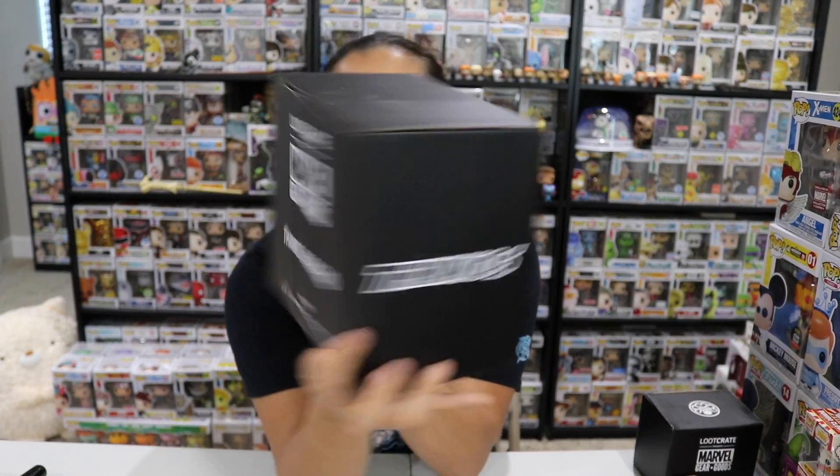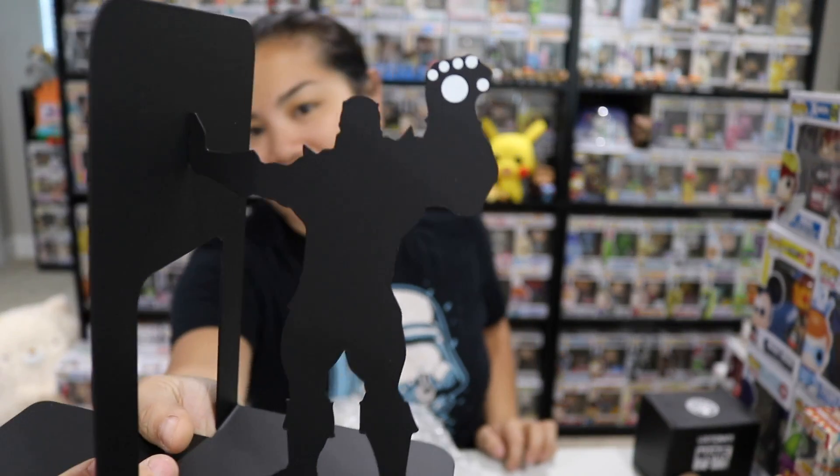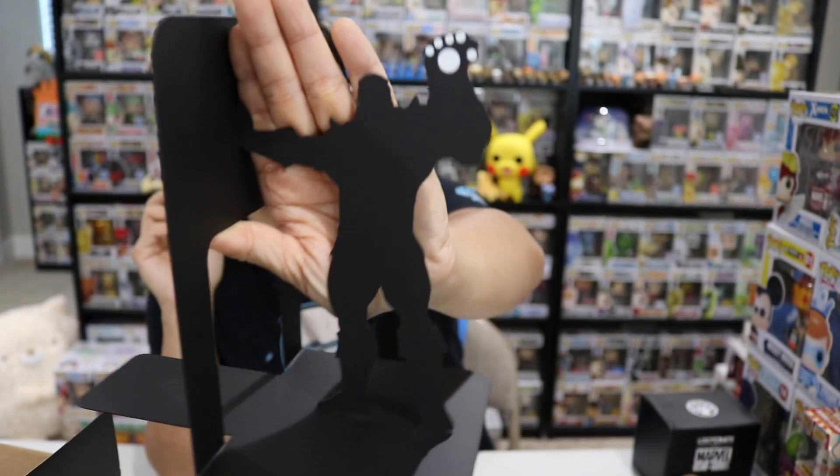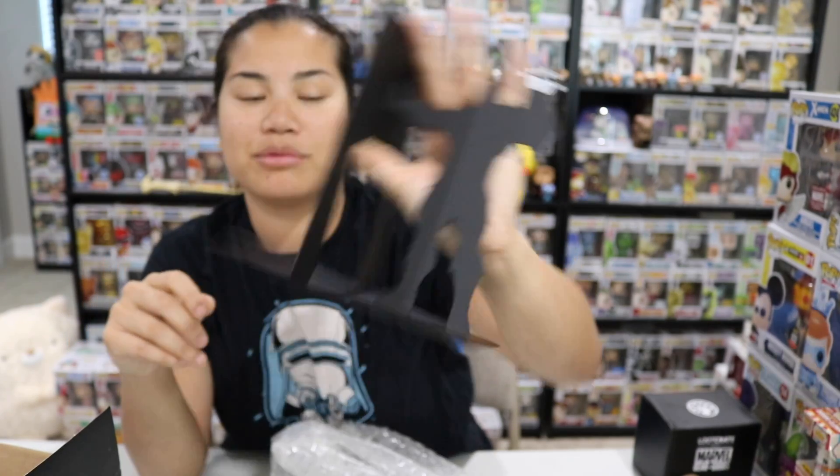The big item in this box prior to the shirt is this item. It's a Thanos item. And on the back it says 'Thanos bookend' — it's a silhouette bookend of Thanos. And he's got his gauntlet on. But because they didn't color it, it looks like a bear. Doesn't that look like a bear claw? They should have colored these — I might have to color them myself because it's not iconic unless you have the coloring. It would look more like Thanos if we colored in the Infinity Stones. But you got a bookend — I like useful products like that. And I don't have a whole lot of books, but all my books are at my old house so I can use that for my bookend.